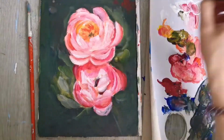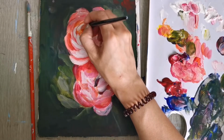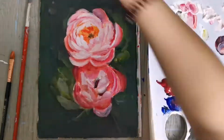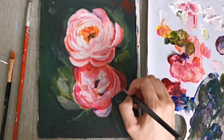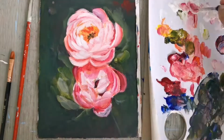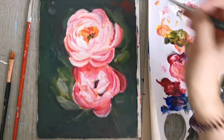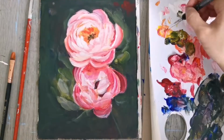And here you can see I'm adding a lot of relatively white paint, possibly mixed in with a little bit of pink. And I'm just putting in the highlights and shaping my petals some more on the top blossom. And then I can go in and add more detail and darken the blossoms again. Here I'm using a really dark red to darken some of the areas of the petals that are in shadow on the bottom plant. And I also use some yellow to glaze in a little bit to change the hue of those petals here and there.